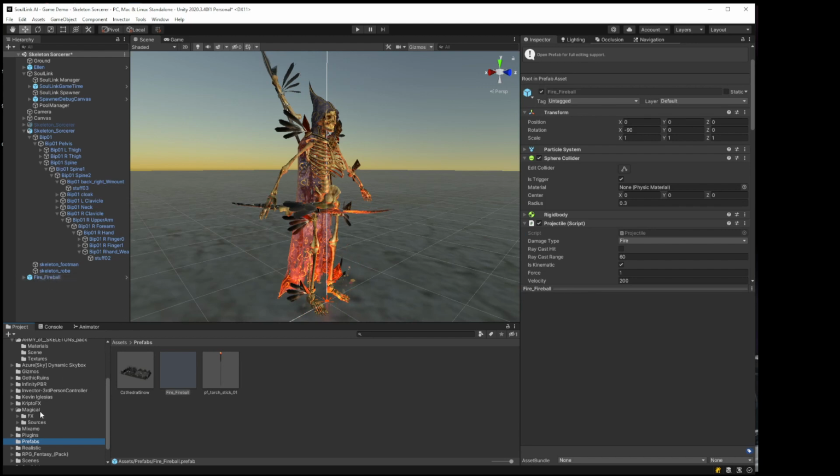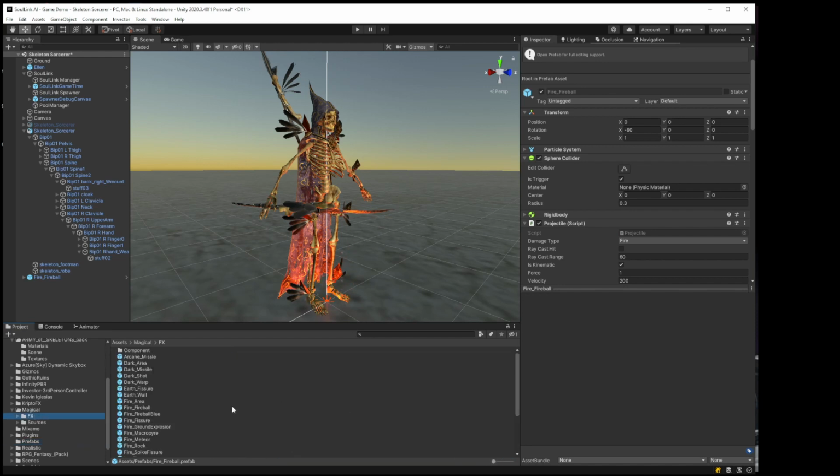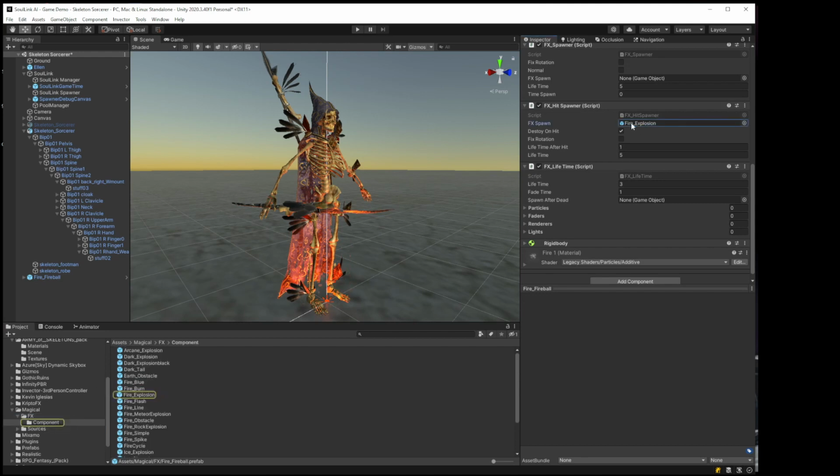Let's go back to Magical FX and let's find the fireball explosion. Where is the explosion? Fire. I don't see it. Hang on. What is that? Fire explosion. Oh, there it is. I don't know why I wasn't seeing that. Okay, so I'm going to drag that into the scene as well.